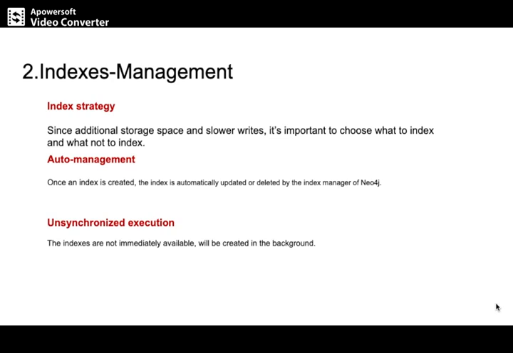And once an index is created, the index will be automatically updated or deleted by the index manager of neo4j. Another property is that the indexes are not immediately available. They are created asynchronously, so the system will take some time to create the indexes in the background.